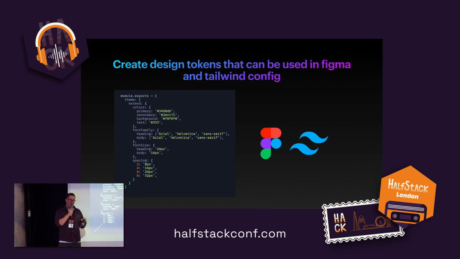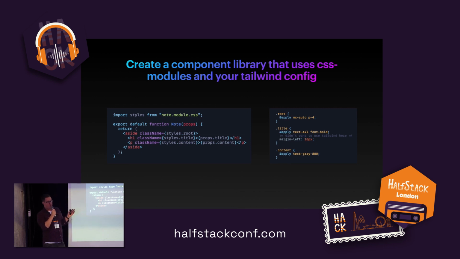So now you have a situation where your single source of truth is a config, and you can say, right, I want all my padding, this isn't my real config, all my spacing, to be, say, 6 times spacing to be 24 pixels. So now if you change that there, your Figmas will update, your component library will update, and anyone can then pull in this config, and they can use your Tailwind library in their component library, so your internal component library, wherever, or in their applications. And they're now getting your overridden customized Tailwind config, which will have your company branding and guidelines in it, your spacing, your branding colors, all of the things. This is kind of what we're doing.